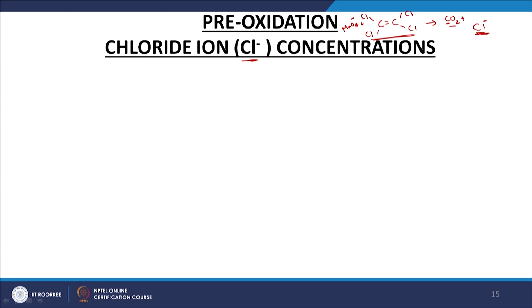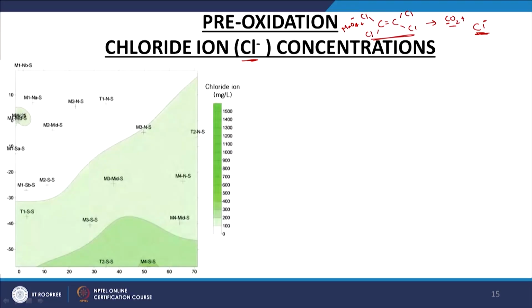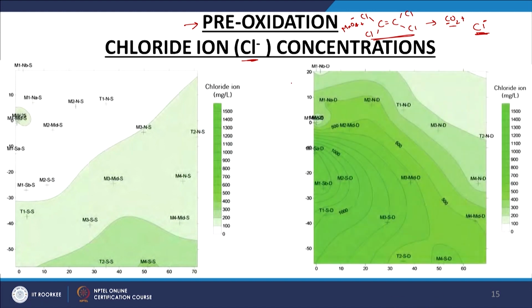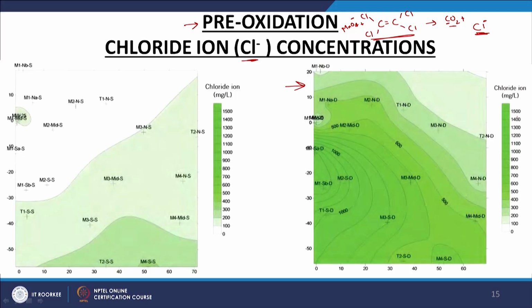So, what would you typically observe? You would typically observe an increase in Cl minus concentrations. Let us just try to understand that. In the shallow region, or from the samples in the shallow wells, this is the pre-oxidation concentration, but in the deep wells, even before oxidation, considerable concentrations of Cl minus existed. This could be due to two reasons. By the time they started remediating or adding the relevant MnO4 minus, keep in mind that some level of natural degradation already took place. So, some Cl minus would have been released, or there could also have been sources of Cl minus in the relevant ground itself, right.